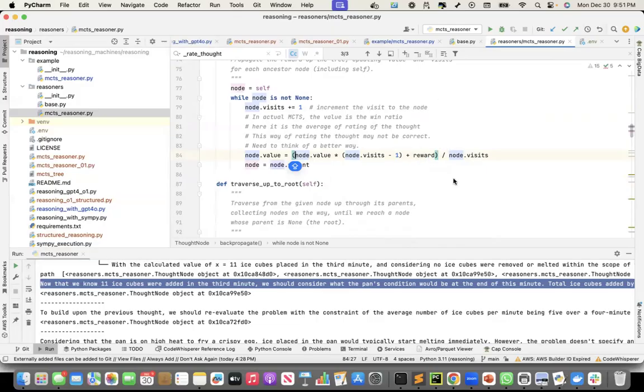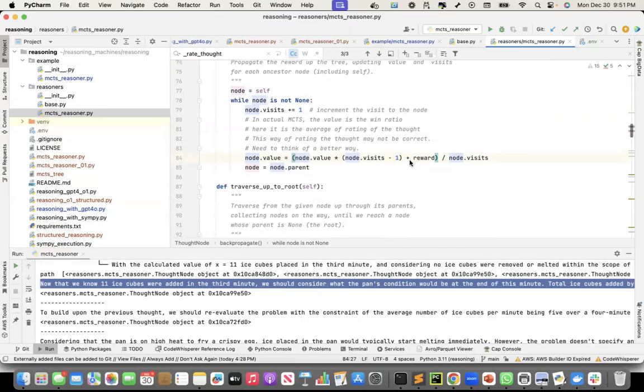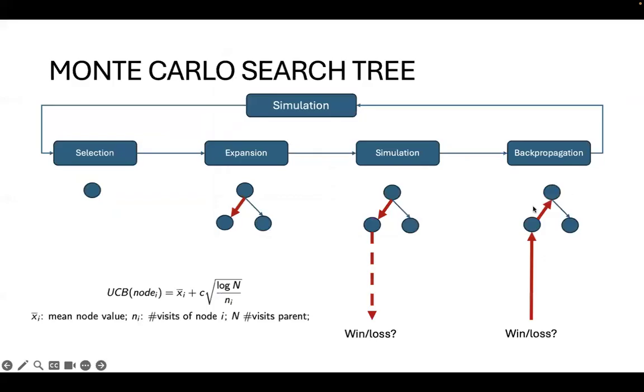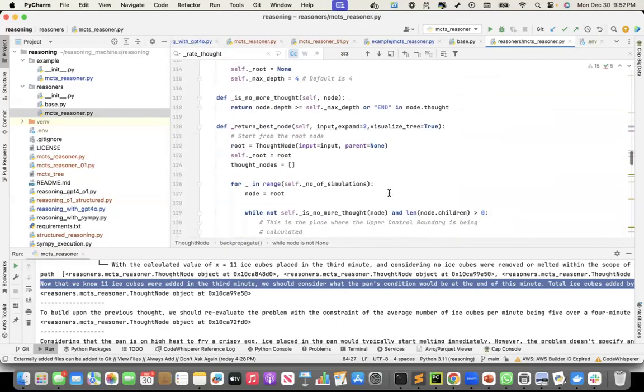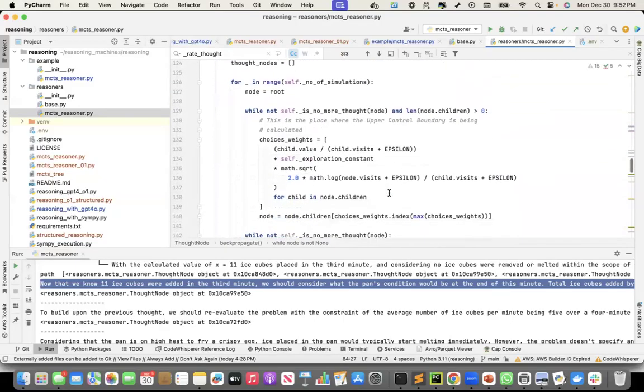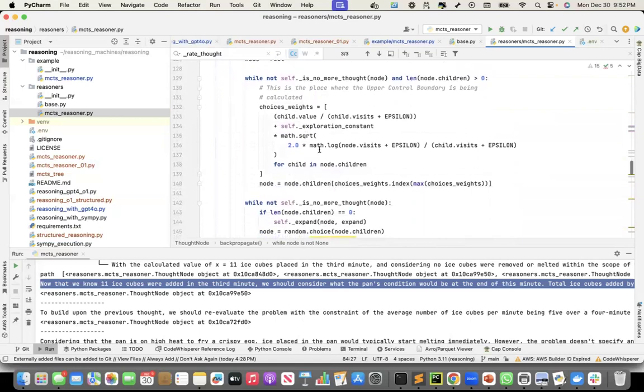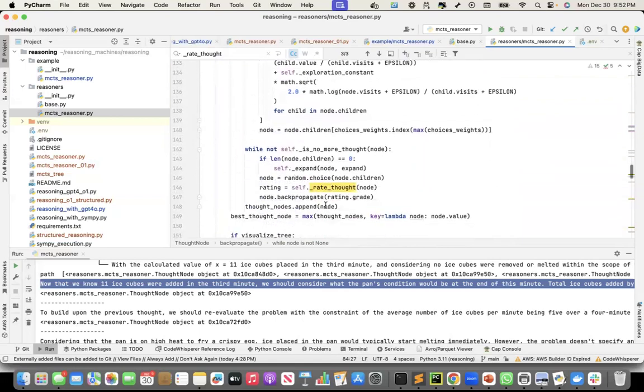The average of all those thought ratings is what gets stored here. So this is the logic: to select the node, and then this is where I'm doing this.